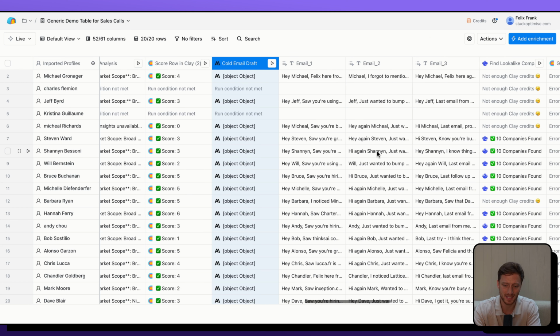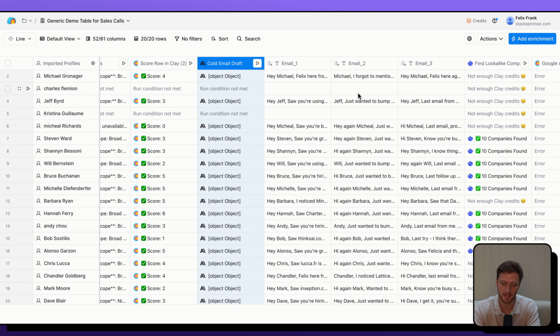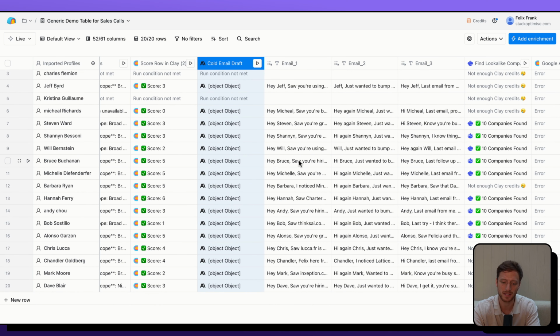Once we've done this, it's now going to output 3 emails in these 3 columns here. And these are pretty basic emails because I didn't put a huge amount of effort into this prompt. But what I did try and ensure in the prompt is that I wanted to create a 3-step email sequence where all 3 of the emails are different, unique, but more importantly, each one is touching on a different personalization point or a different trigger or offering a different piece of value or a different CTA. This is how we want to think about crafting our multiple step sequences.